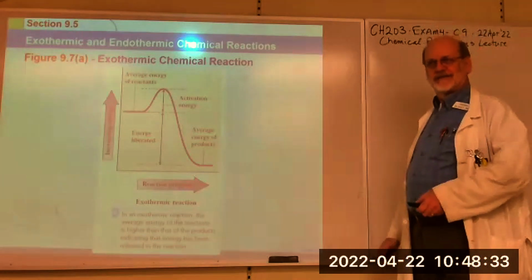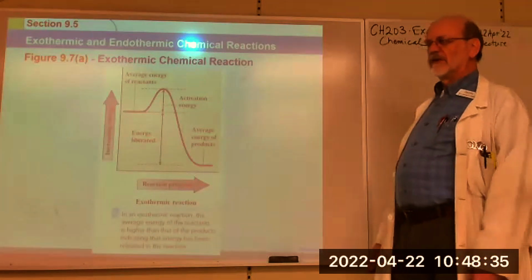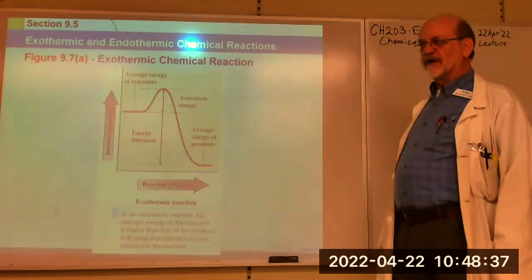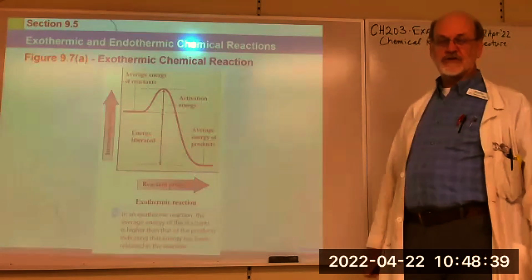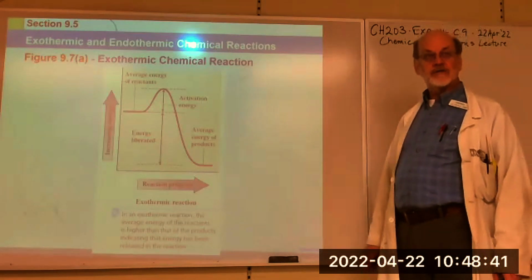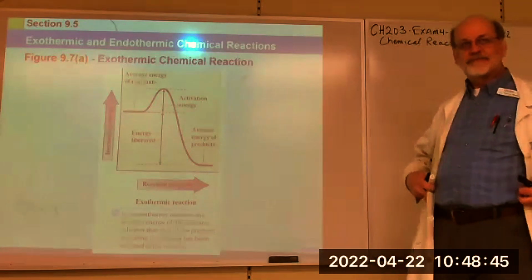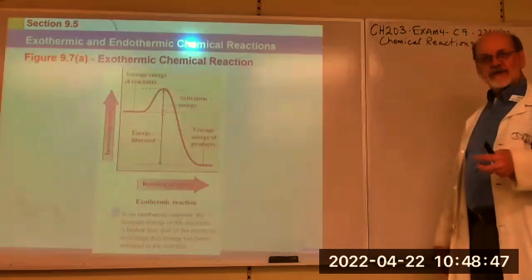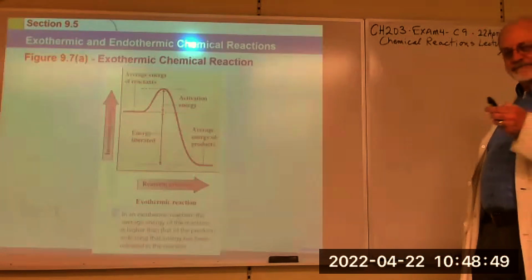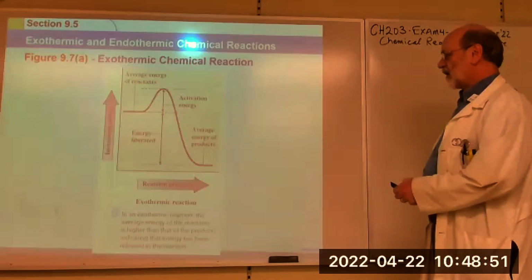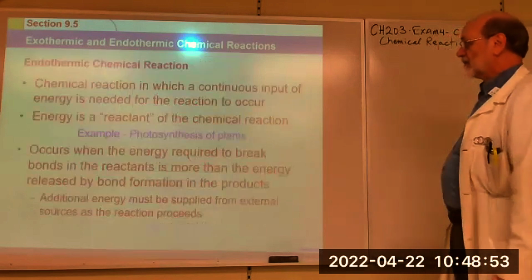Some of it. Ranging from 15 to 30%. Really high efficiency engines will get you 30% recovery of the heat. And the rest of it, you just have to blow off into the atmosphere. Or into the cabin if it's the middle of winter. Okay, so that's an exothermic reaction.